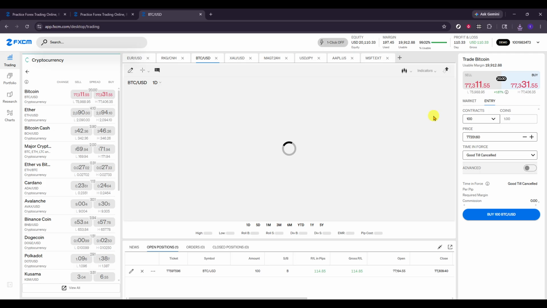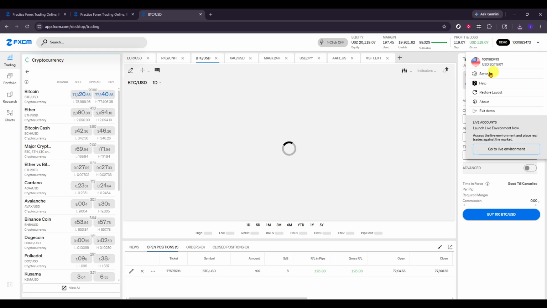Next, look to the top right corner of the platform for your account profile. This is typically shown as an avatar, a small user icon, or your initials inside a circle. If your browser window is narrow, you may need to maximize it or zoom out a little to reveal the full top bar. When you've located the profile area, click it to open a small menu.